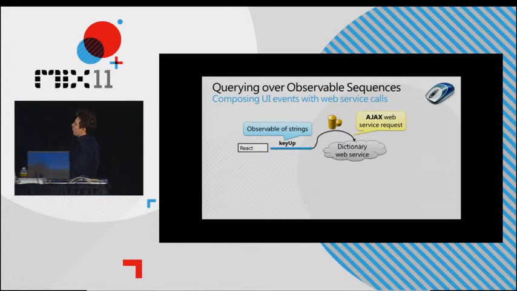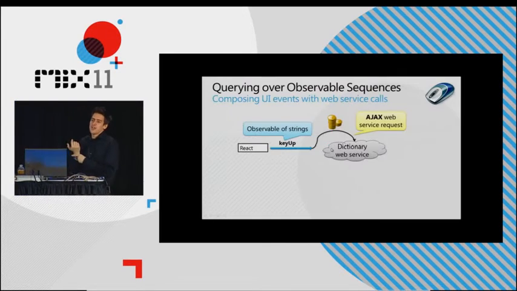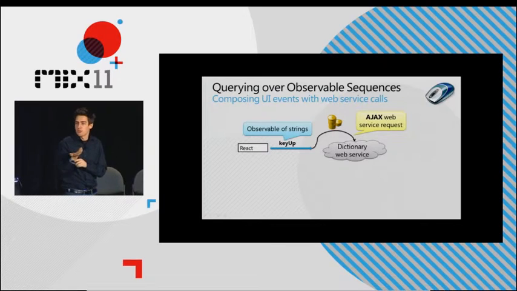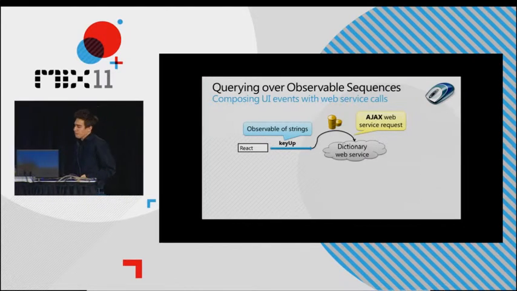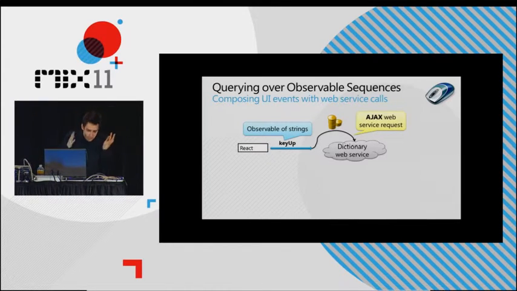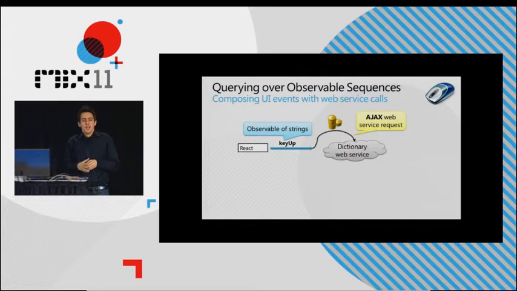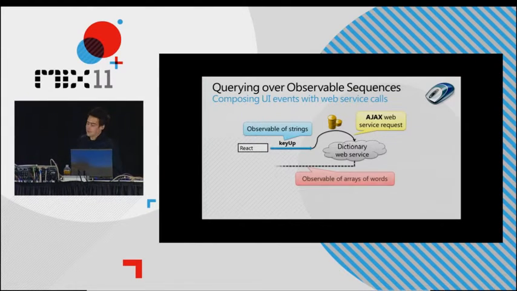Now, notice the coins on top. That's not just decoration because we're in Las Vegas. It's actually intentional. The idea is that every web service call might cost you some money. Like every time you go to that service, it might be a paying service, you need to pay $1. Now, of course, you want to optimize things here. You don't want to go to the web service every time the user hits a key. You want to tame that sequence down somehow. And that's something we're going to do using Rx in just a moment, so we'll actually save money and put the rest aside to do some gambling tonight.